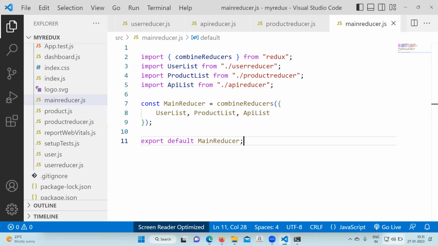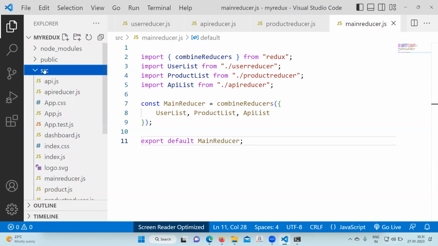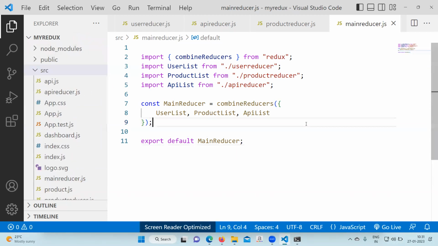Okay. Now come next. You need to create another file called a store. What does a store mean? One centralized place where you are going to keep all your data. How many components do we have now? Three components. The three components will get the data from the user. They would send it to the backend, but the backend does not exist. So the three components will send the data to Redux now. So where will Redux store the data? Redux needs to have something where it will maintain the data.